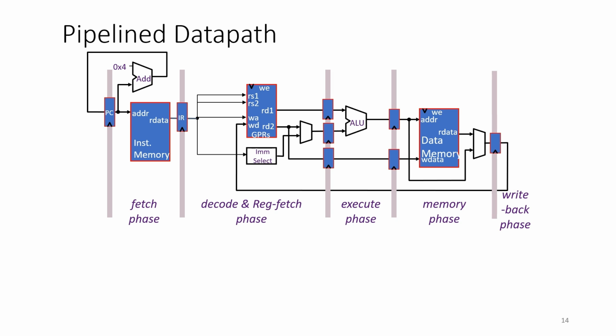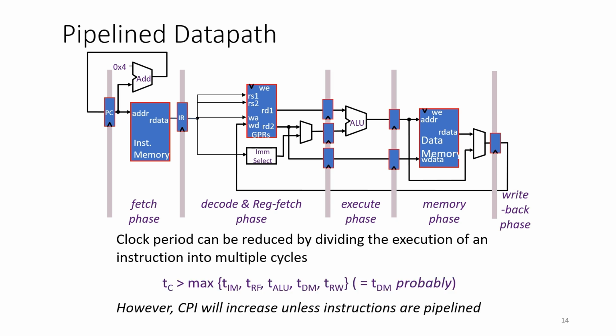The main advantage is that the clock cycle can now be reduced and is determined by the maximum combinatorial time of any stage. Most likely this is the time of reading the data memory. The best analogy to pipelined execution is to think of factory assembly lines pioneered by Henry Ford, but the origins of the word comes from the ability to transport oil and petroleum of different qualities in the same pipeline, one after the other.